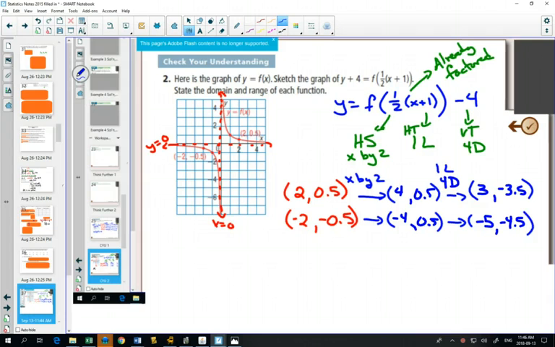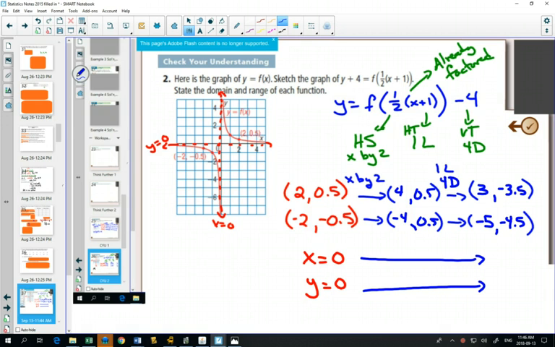The other thing that we're going to do is if we have an equation that has asymptotes, and ours does, it has 2 of them, x equals 0 and y equals 0, we're going to find out that the only thing that affects an asymptote is moving things left and right, especially if it's at 0, or only if it's at 0 actually. If something's at x equals 0 and you multiply it by 5, it's still going to be at 0. But moving it left and right and up and down will change it.